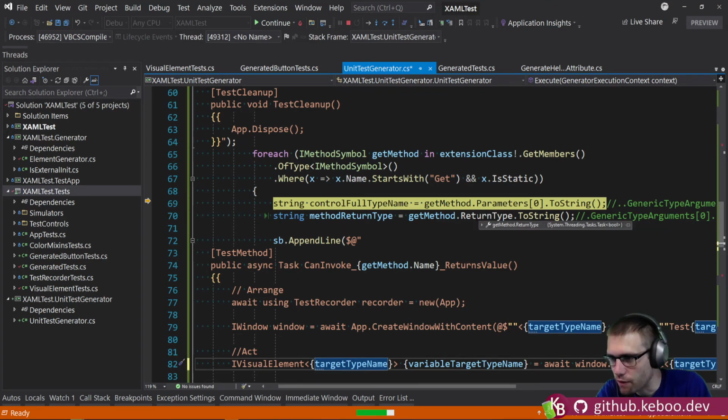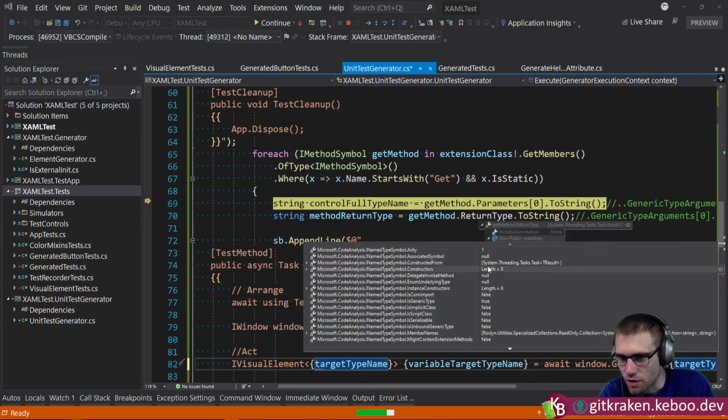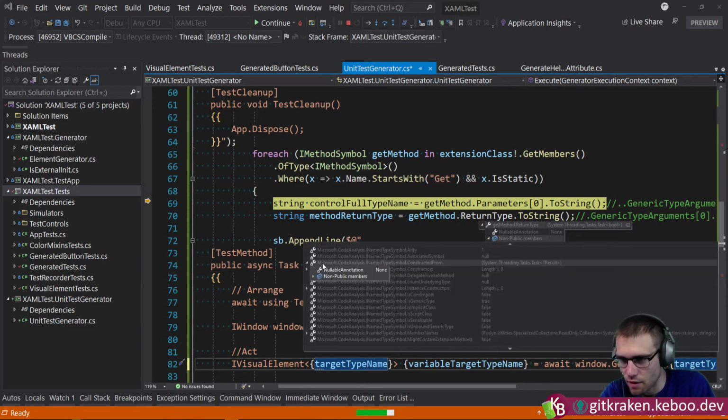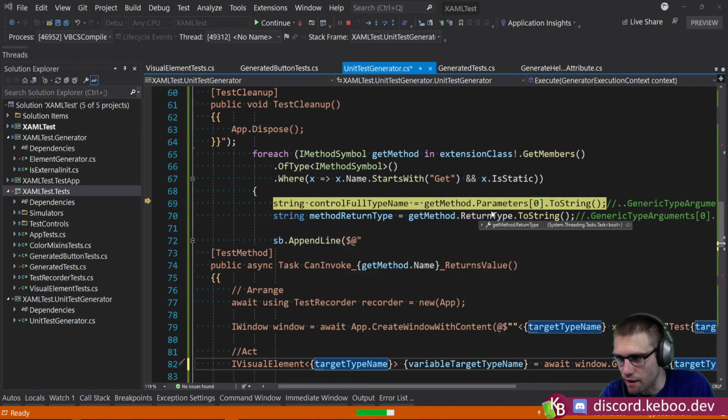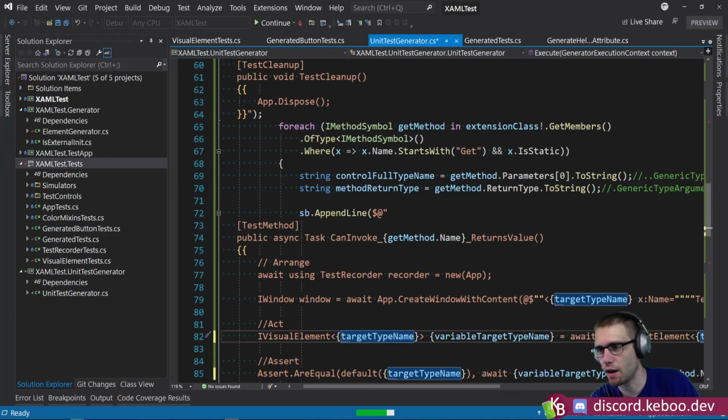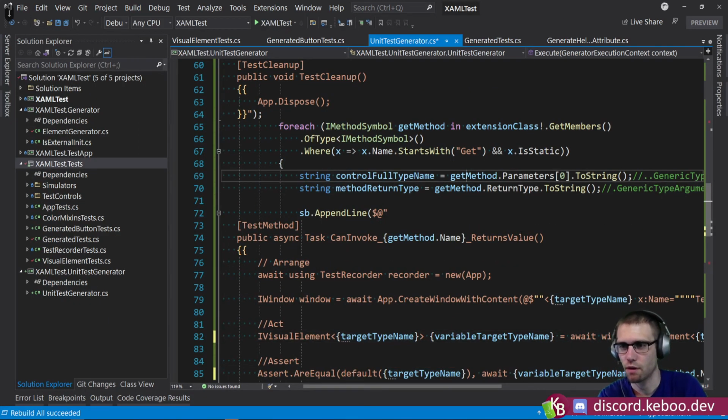This is looking for the bool. So this one here we're going to need to figure out. We're still going to need to get ourselves into this state where we can look at the generic parameter. Okay, so that got us a little further.